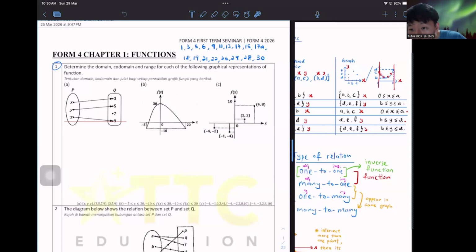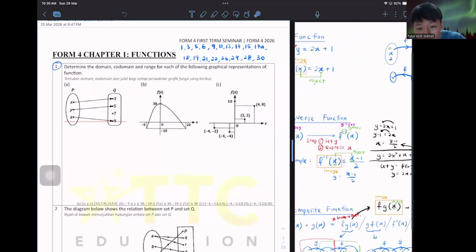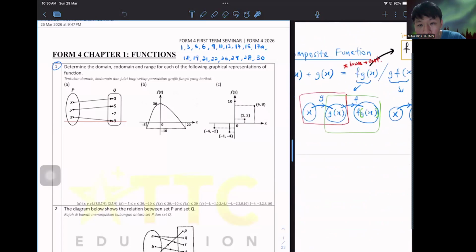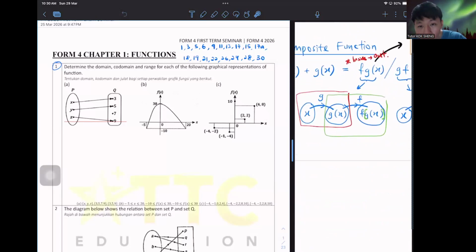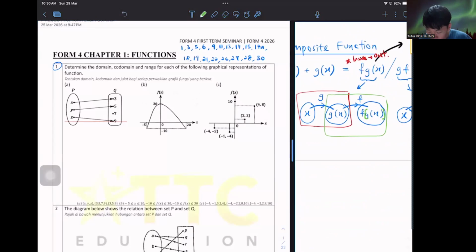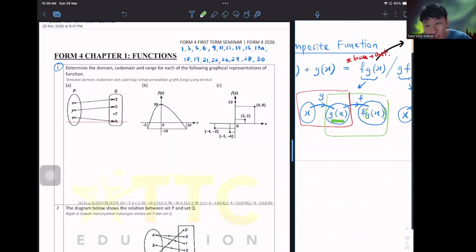What is f going to f(g(x))? You mean this one? The way I write here is like this, because this is the object. If this is function f, which means f(x), you're going to write this, correct? You get the idea? And if the object for the function is g(x), which means this x here, you have to replace it with g(x). That's why it becomes f(g(x)).